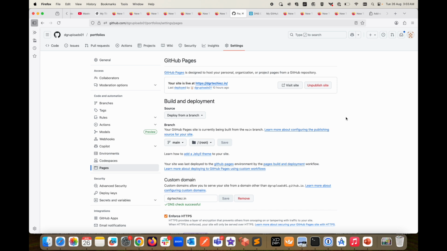Hello and welcome back. In the last session, we looked at how we can host our website on GitHub using GitHub Pages. GitHub Pages is great for hosting a static website like personal portfolios, project documentation, and blogging. In today's session, we are going to talk about GitHub's two incredibly powerful project management tools.